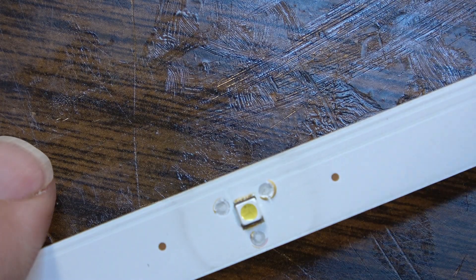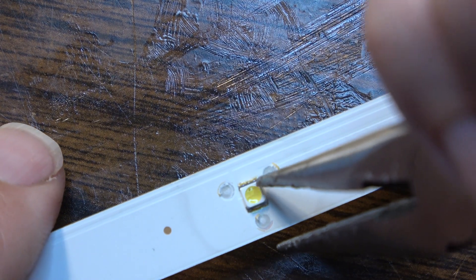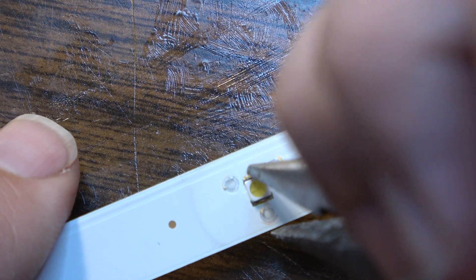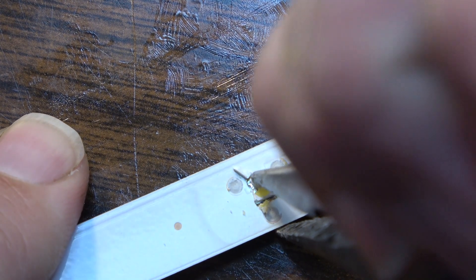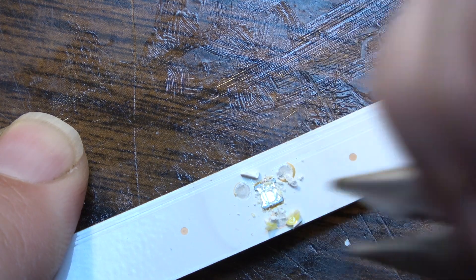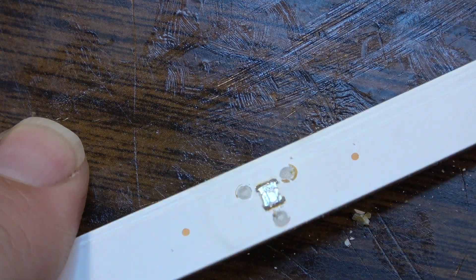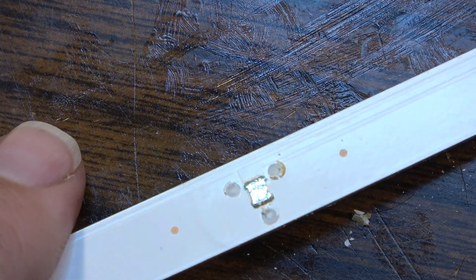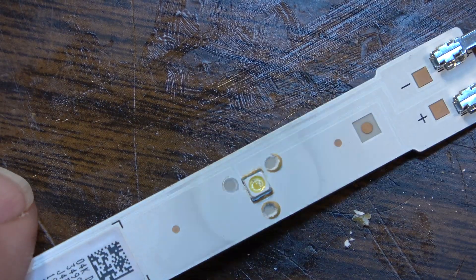So what we're gonna do is just butt our tool up against here and just chip this off. So we'll chip all the plastic and the actual LED part off of there. Real easy to do, simple to do. Go ahead and do the other one as well. And it seems to be the fastest just to chip off every LED and then move on to the next stage.